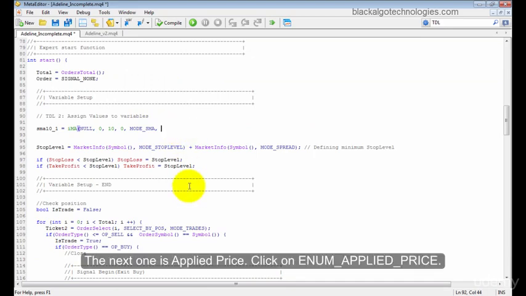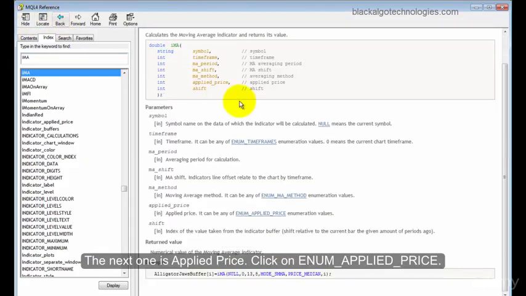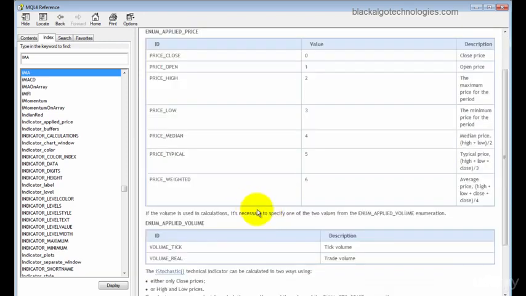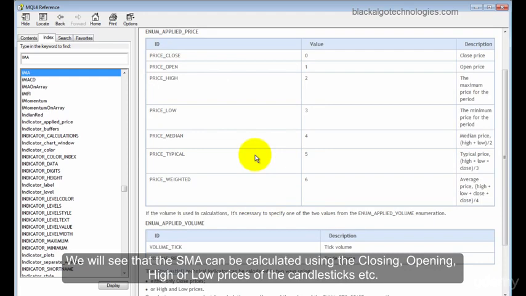The next one will be applied price. To see what it means, click on enum applied price. You see that the SMA can be using the closing price or opening price or high price, low price of the candle.